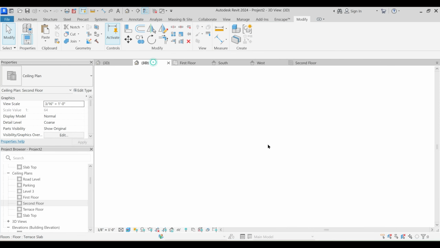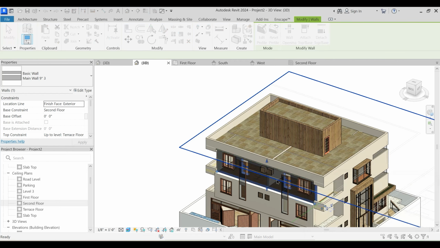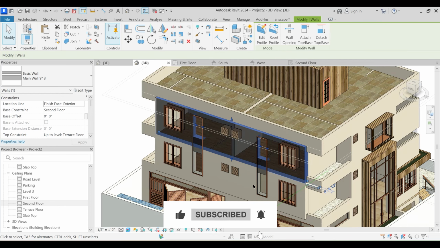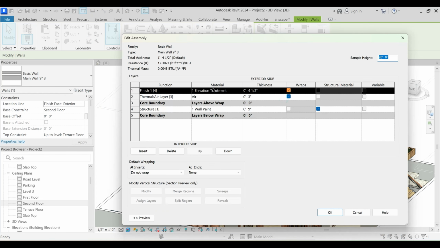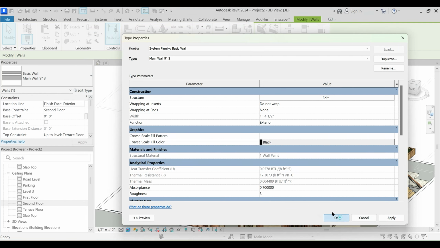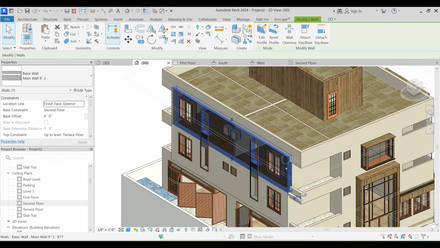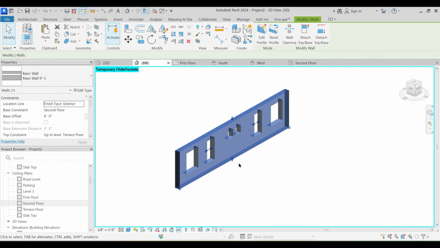Okay. And go to 3D. Edit, edit. And this is elevation treatment. Yeah, fine. So why is it not reflecting that particular layer? Okay. Apply and okay. Oh, it's on the inside. So you just need to flip the direction.